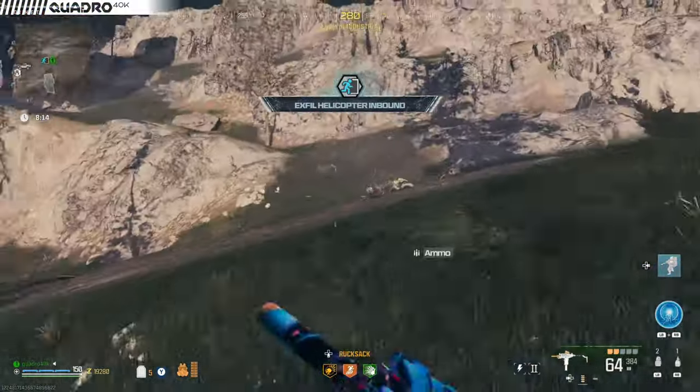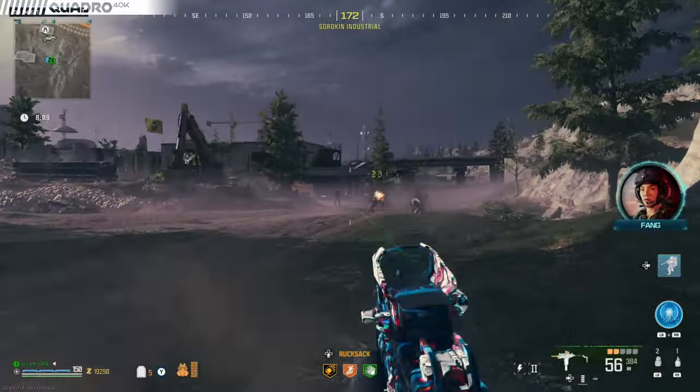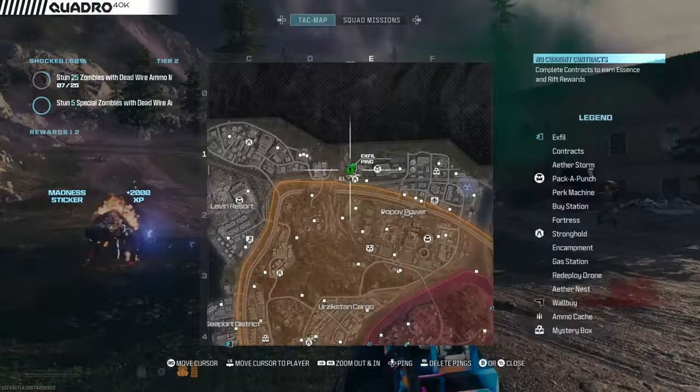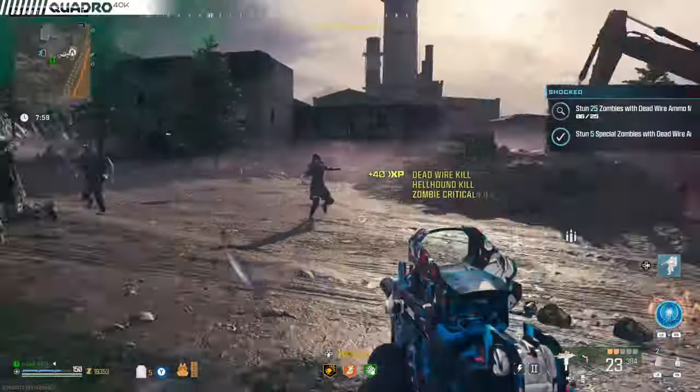The last Tier 2 mission of Act 2, Shocked, requires you to stun 25 regular and 5 special zombies with the dead wire mod. This sounds quite easy and compared to most of other ammo mod missions, it really is. But first, we need to acquire the mod itself.